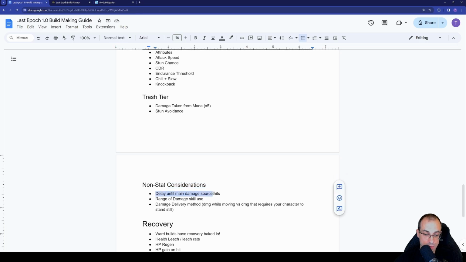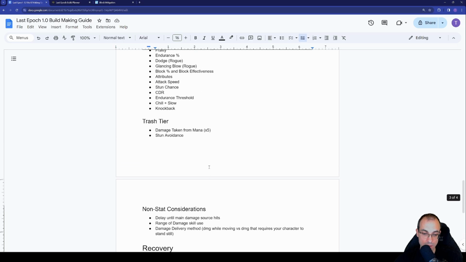The first one is about considering the delay until your main damage source hits. So for example, when it comes to ailments, they are slightly worse when it comes to survivability compared to hit damage builds, because hit damage builds can just wipe the whole screen immediately and not worry about getting hit. If everything's dead, you know, offense is the best defense. But if your offense takes a while to kick in, you might die during that period. So do consider the delay until your damage is delivered onto the enemy.